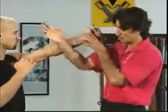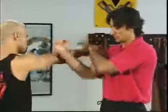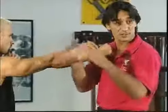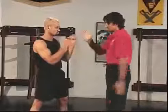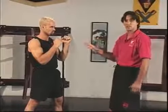If I'm indoor, I lock my fist. Or if he comes cross, I lock my fist. I don't leave it bended, otherwise he has a hole here. That looks like a Swiss cheese. You know, like the cheese with the holes? It just goes in here, all right? So really the idea is each time, no matter I'm indoor or outdoor or diagonal, it's the same punch for you. It's the same punch.